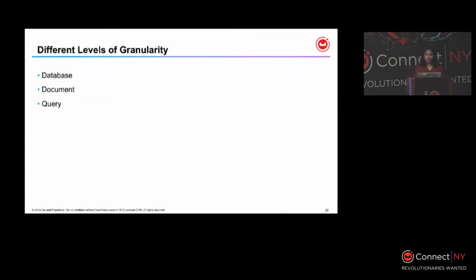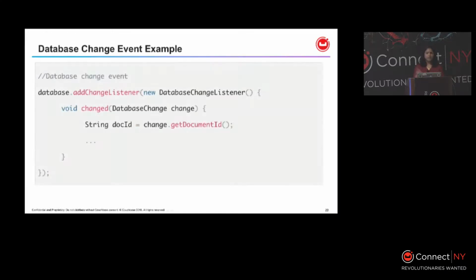Now, eventing, we have different levels of granularity. Eventing essentially means asynchronously notifying your application of things that are happening, or of important events that the application might be interested in related to the data. You can do this at a database level. Anytime there is a change to the database, you have added a document, removed a document, or updated a document, you notify the user. So you can add a change listener. For each add change listener, there's going to be a corresponding remove change listener. You can add a change listener and give it a block or an anonymous function where you specify what you want to do when you get a callback.